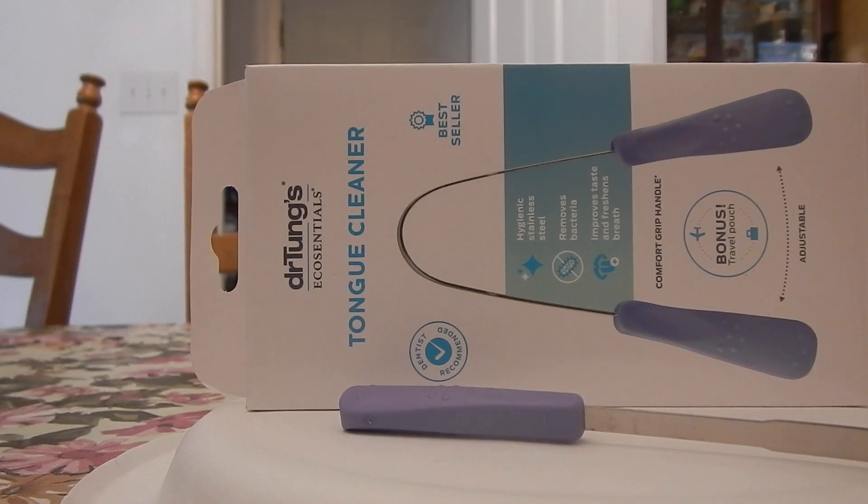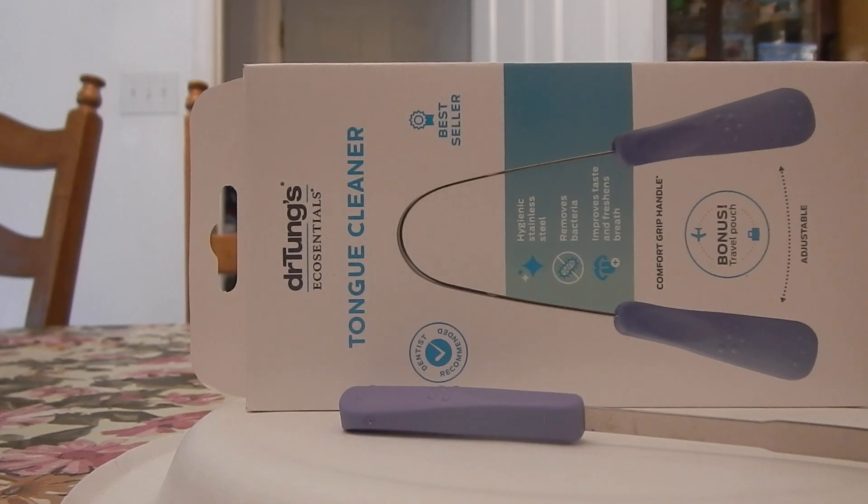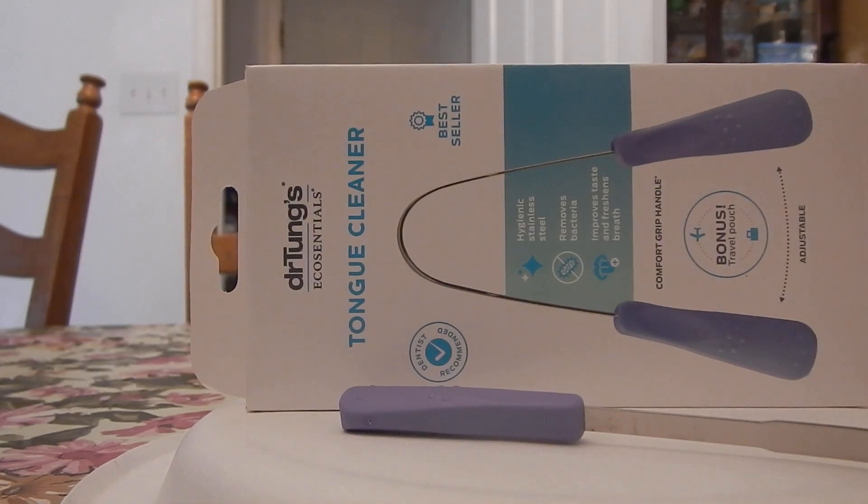I do love tongue scrapers — sorry, I get my words twisted when I get busy. What I'm trying to talk about is tongue scrubbers and tongue scrapers. I've used a ton of tongue scrubbers, which are the soft little bristled scrubbers, and I think those are great, but I will honestly say I feel they maybe get 50 percent of the job done and don't thoroughly clean my tongue as well as I'd want.